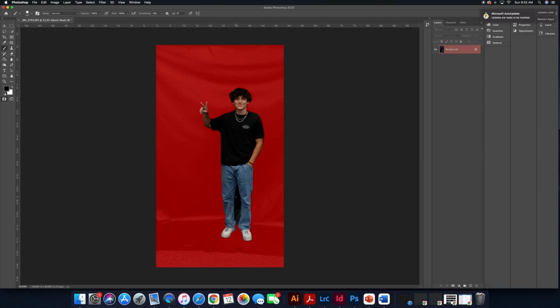And I'm going to make sure, because I want him completely cut out. I really don't want to see the background at all. And I like this really small brush because it lets me get just the outline really down, and then I might switch to a larger brush once I have that. Okay, again, if you can set up your computer this way, you should be working right alongside of me as I'm doing this, so you can see, as I'm going through the process, you're going through the process too.